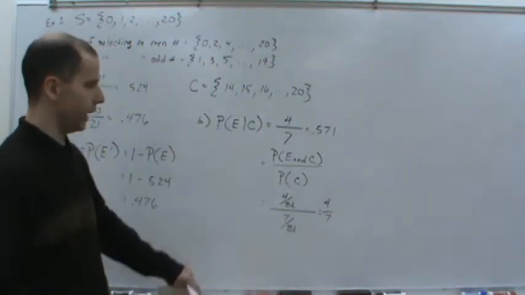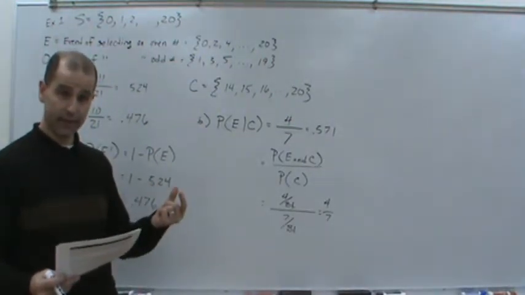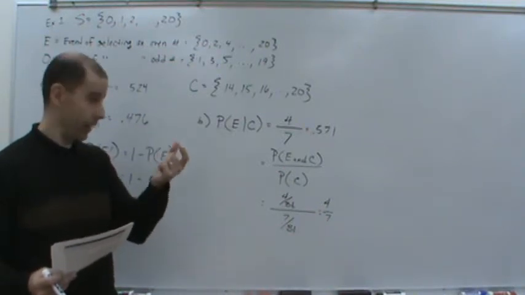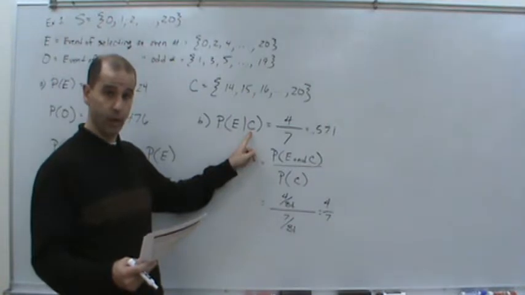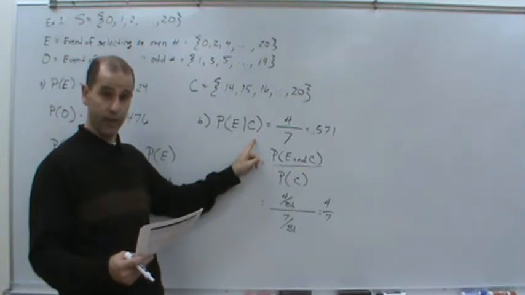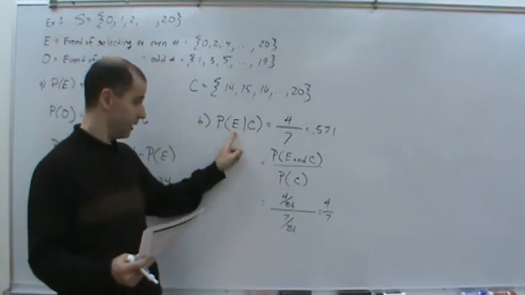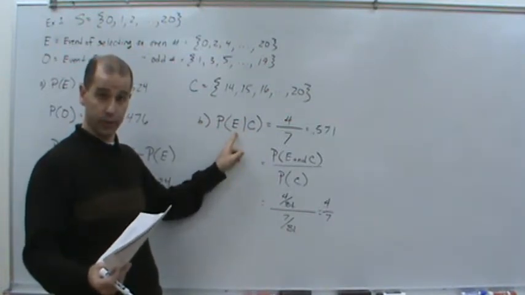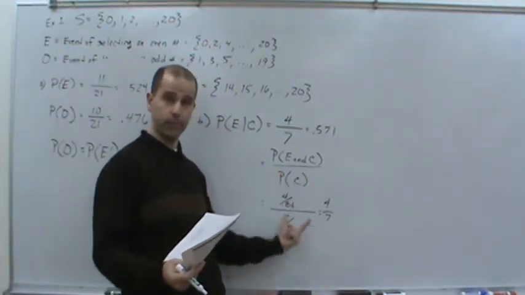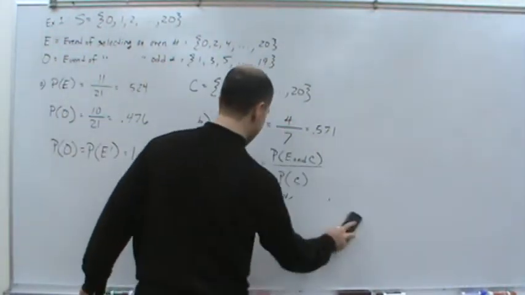Okay? But yeah, either way, you can think about it by just using the idea that, hey, what's going on with the sample space, and then focusing on only the things that are given in the given sample space, right? In the conditioned sample space. So focus on whatever you're conditioned on. That's going to be your new sample space. And then you look at how many numbers out of that new sample space give you the event you're interested in, okay? And if you're confused by that, or if that doesn't work, just check it with the formula, okay? Okay, so now what about if we turn it around? Let's do C. C, we're going to turn it around.